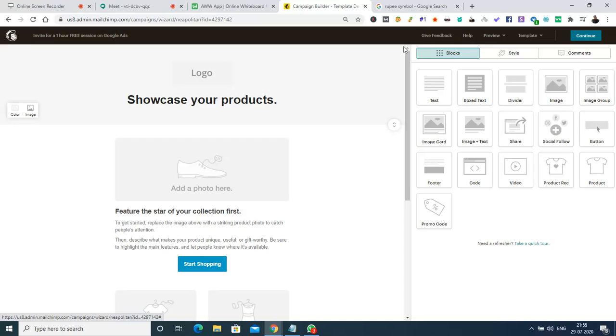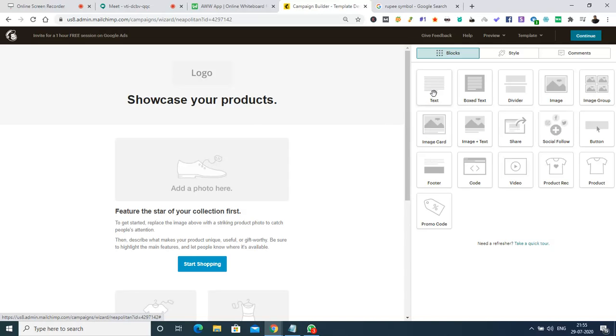Okay, to start building the email template, I'm going to explain the blocks that are available while we are creating the email template. And right now, I'm going to just replace the options which are already available, and I'm going to quickly create an email template. So now, what are the options that are available?